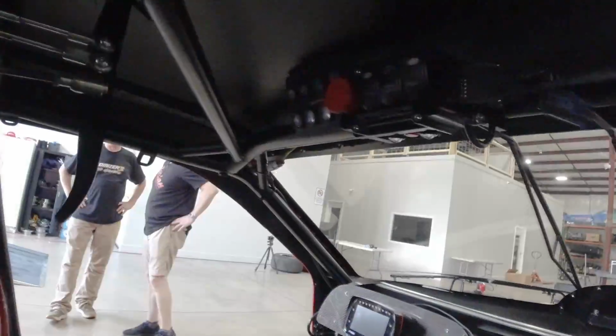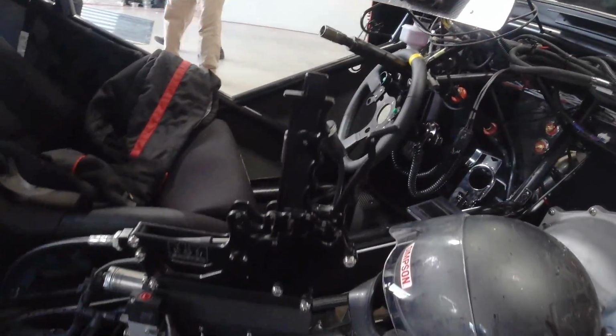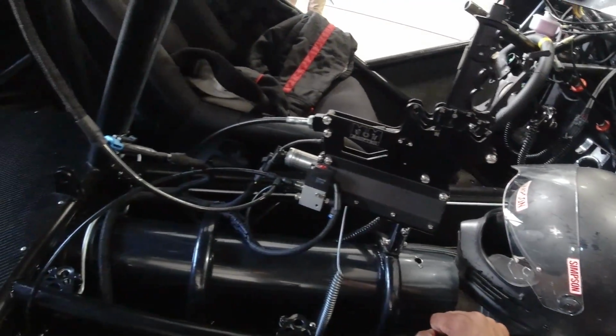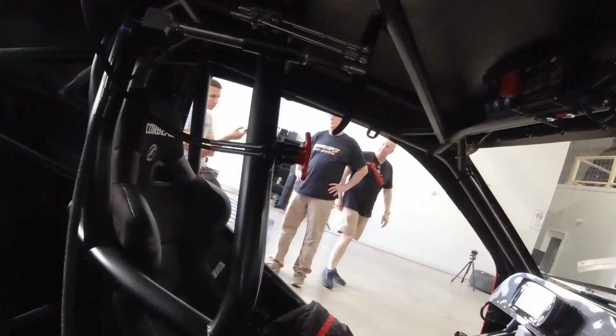Very nice in here. As you can see, there's a switch panel 8 up there also, so you can control all of his gauge clusters. M&M transmissions. There's the bottles. And there's the carbon fiber work. It also extends inside of here. Super nice place to be, guys. I tell you what, I would love to drive this.